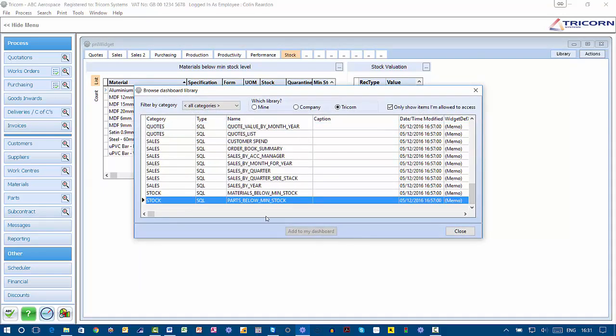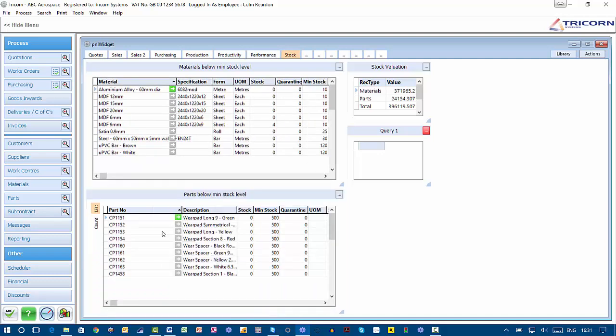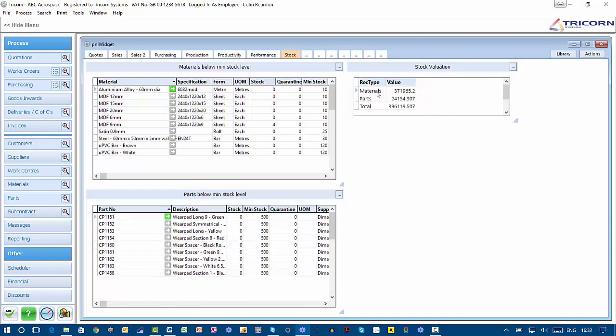I can also see parts below my minimum stock level. And then I can decide whether or not I wish to raise orders for these parts. I can also get a stock valuation report, so I can see how much I've got in stock for materials and parts and overall. So that's how you create a new page on the user dashboard.